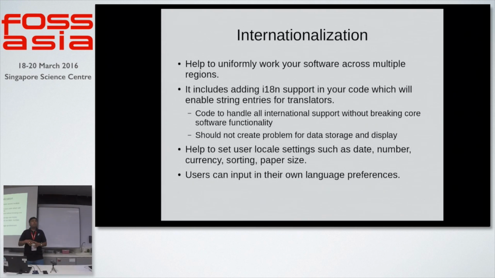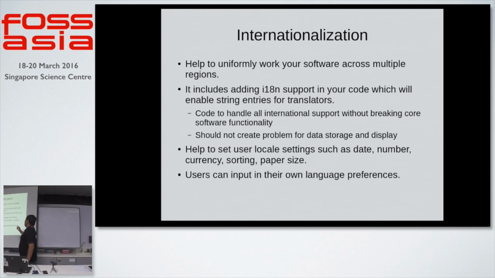Rendering is a problem when, suppose, some string that is displayed in proper order gets reordered and will not be displayed properly. Maybe I can explain it in the actual code when we see the code. So this is what the internationalization part is.